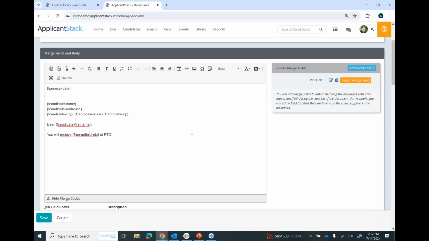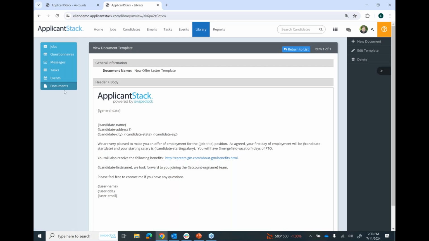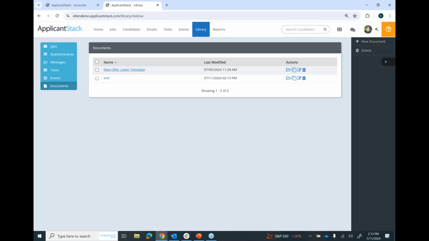So again, the difference between merge codes and merge fields: codes will pull in information that's in the candidate record. Merge fields, when you create the document, you can fill in on the fly, and I'll show you that in a minute. I'm just going to save this, and you'll notice now if I click on documents, I've got 2 documents in my account, and you can create as many documents as you want.